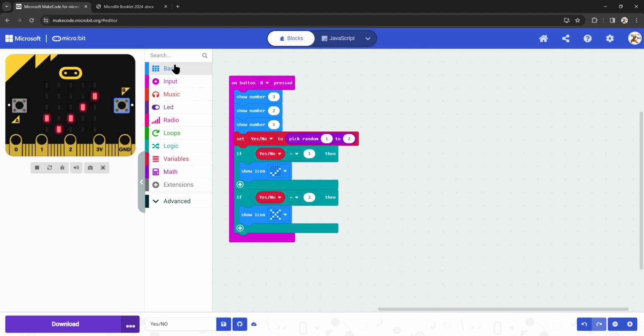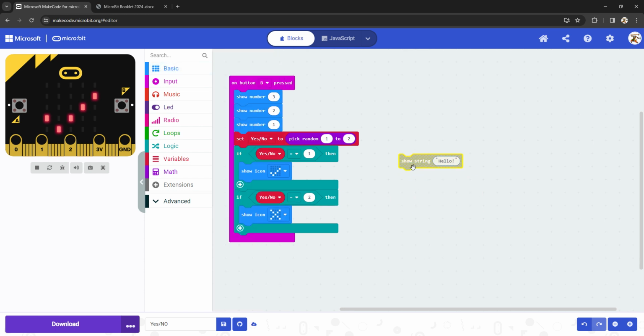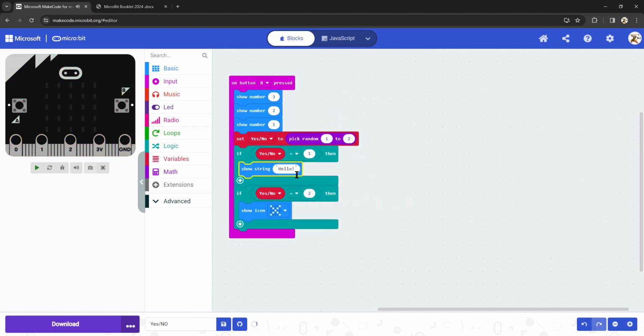Now, you could change this to something a little bit different. Like, say, if you guys have heard of categories, it's another sort of board gamey thing. Instead of showing an icon, you could get it to select a letter.